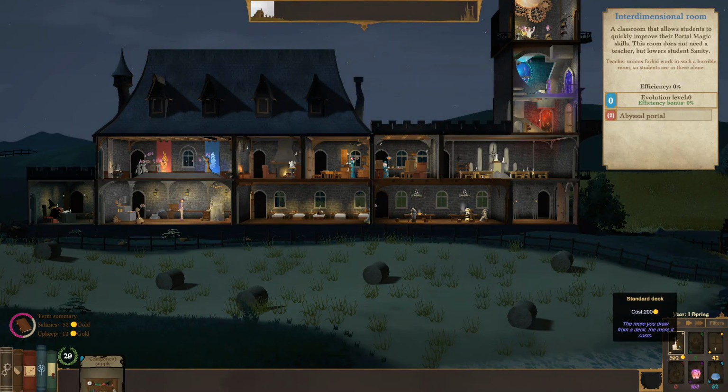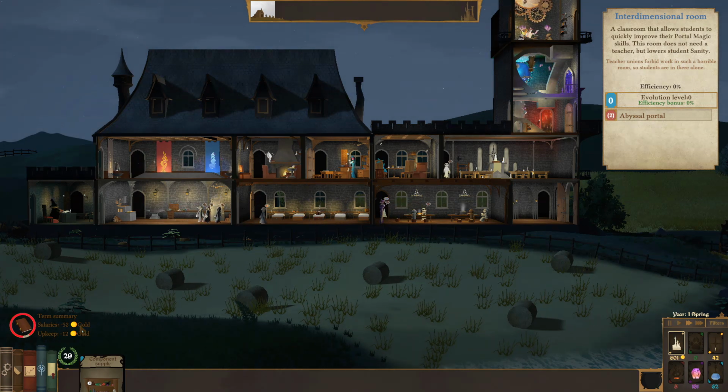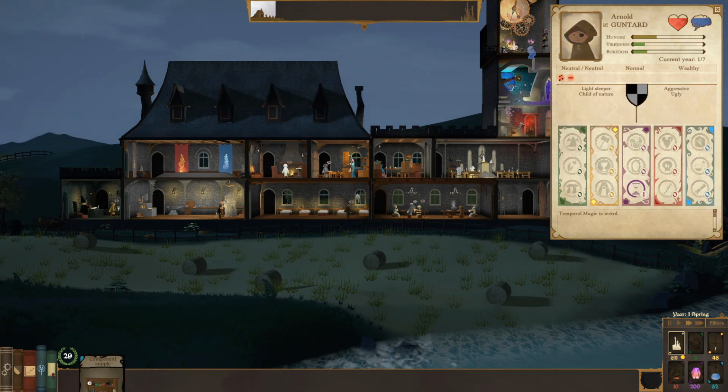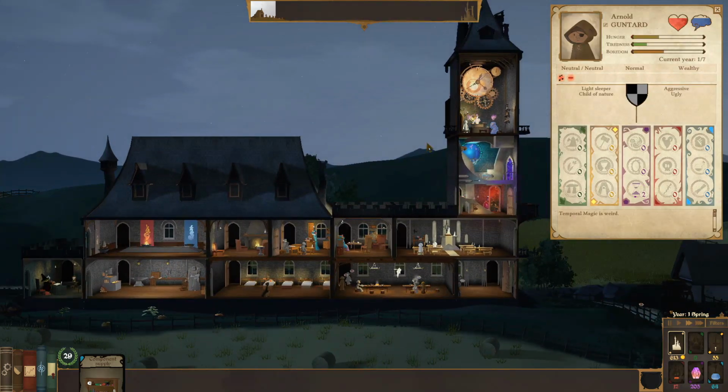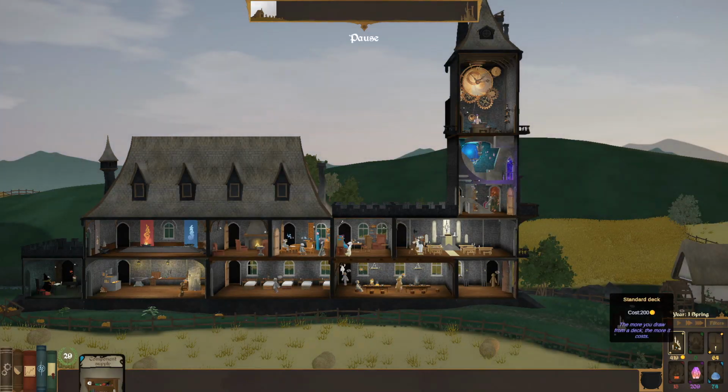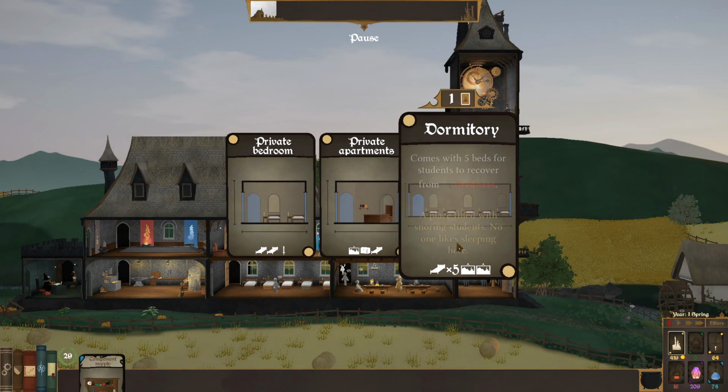All right, so we got a little bit of cash left. It looks like we're net positive. Looks like we're losing about 61 right there every single time we pay our wages. You can see kids are around learning and doing what they do over here. It doesn't look like we have anybody that's particularly good at anything just yet. I'm going to spend the money to see if I can get something new.